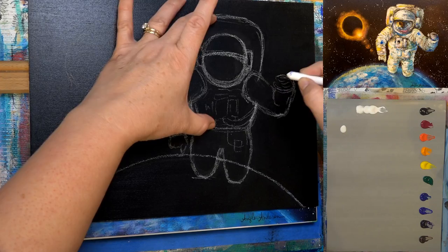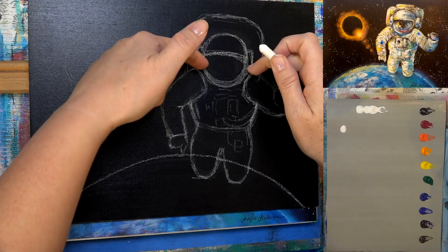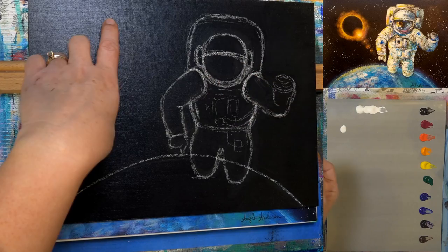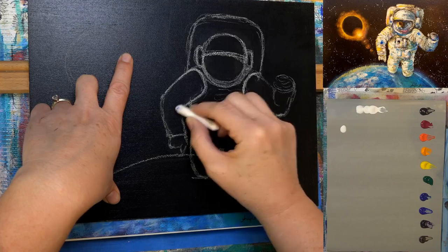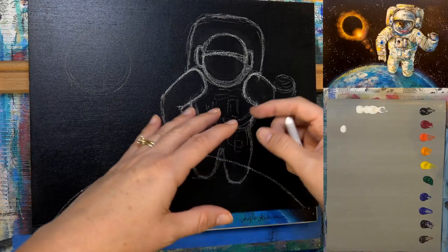And then his arms, remember we did our little marks here. So his arms are going to come right off of his earpieces or whatever these little things are off the side. I think they're like lights that are sitting next to his helmet. So his two shoulders are going to curve here and here like that. And they're just going to curve angle out. And the arms are going to look way bigger than the thighs because he's tilted towards us. So don't freak out about that. It's going to look weird when you're drawing it.